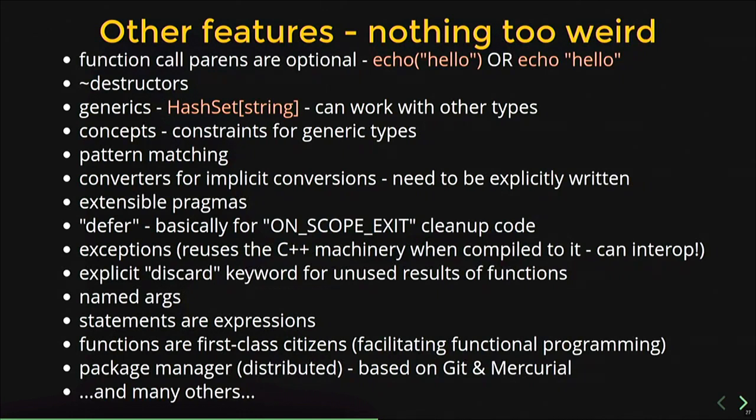One thing I really like is the discard keyword, because in Nim, if a function is returning a value, and you just call that function but you don't store that value anywhere and you don't do anything with it, that's an error. You have to be explicit about discarding the result of that function. So that's just yet another example of good defaults in the language. And that, for example, is something which they're now trying to add in C++ with a nodiscard attribute, which actually works. But again, this is from the start in the language itself in the case of Nim. And it also has a package manager, unlike some other languages like C++.